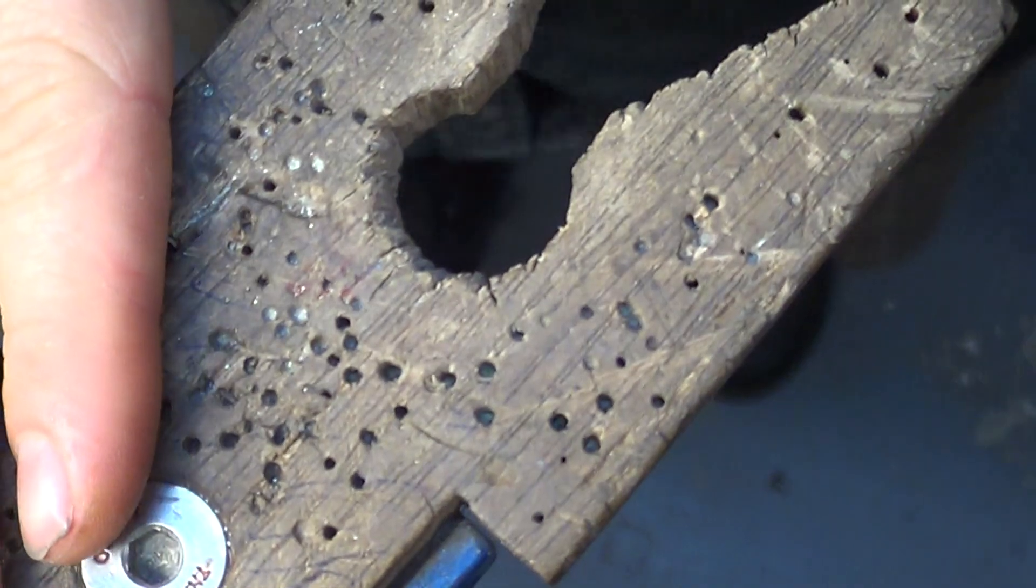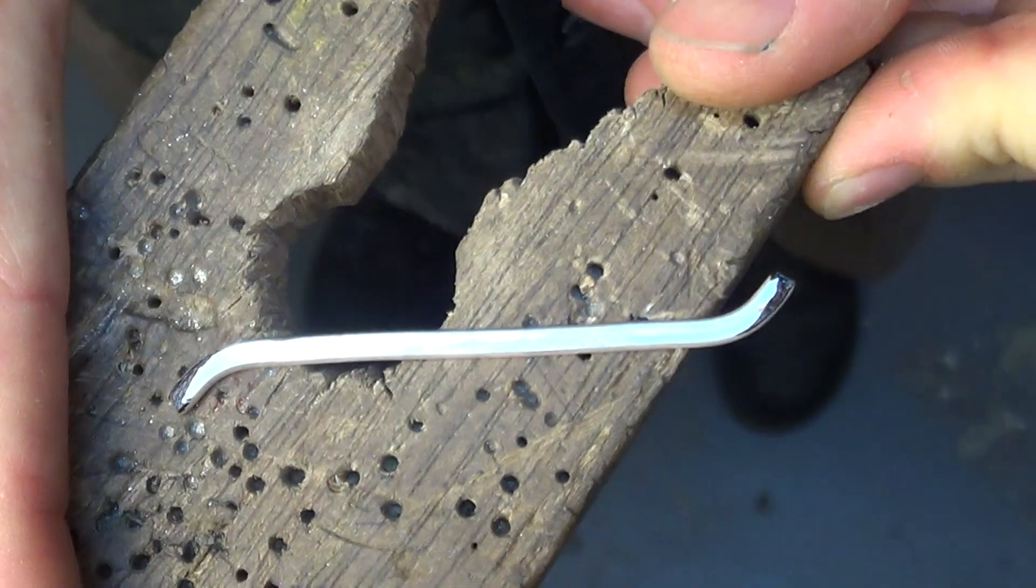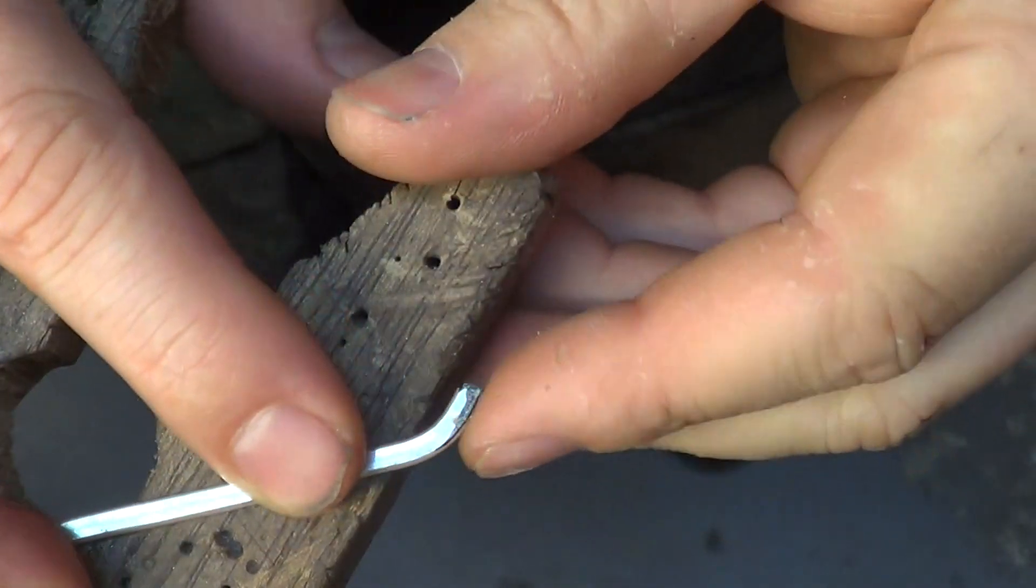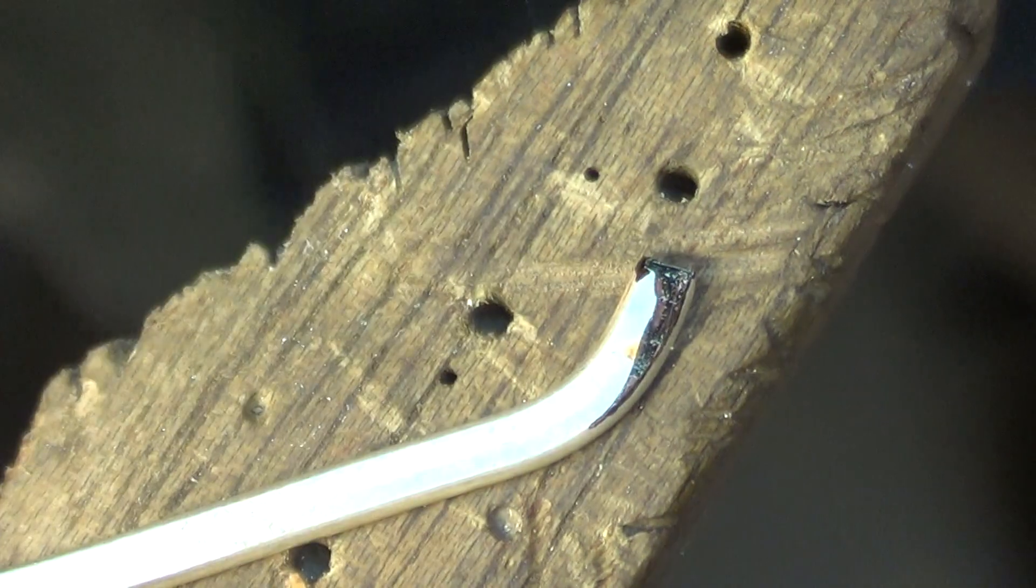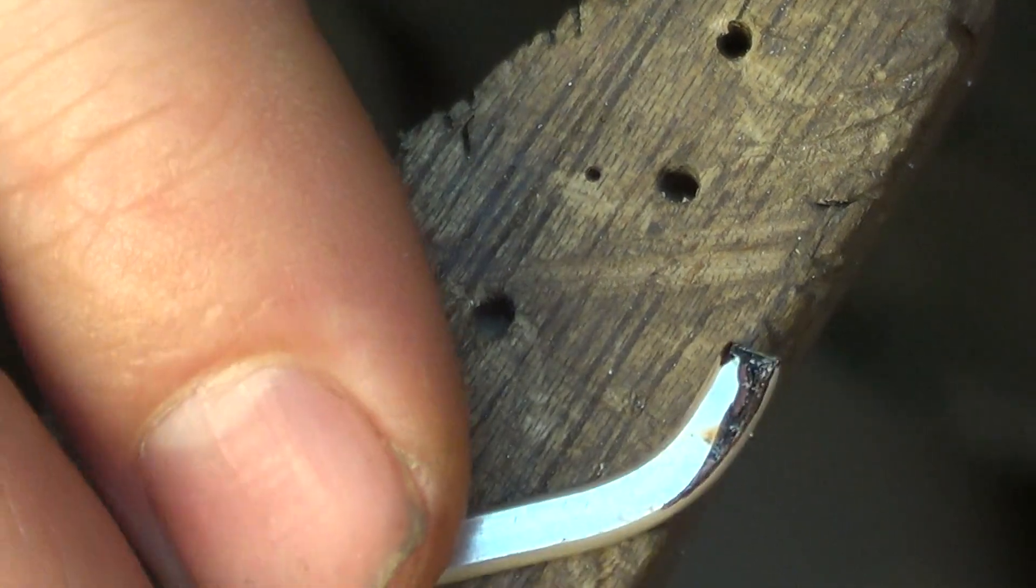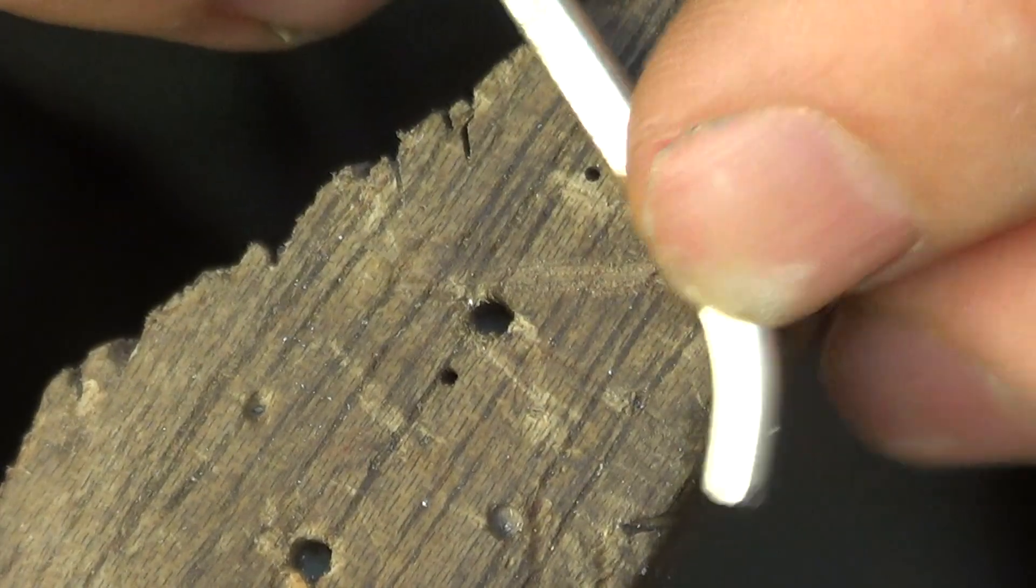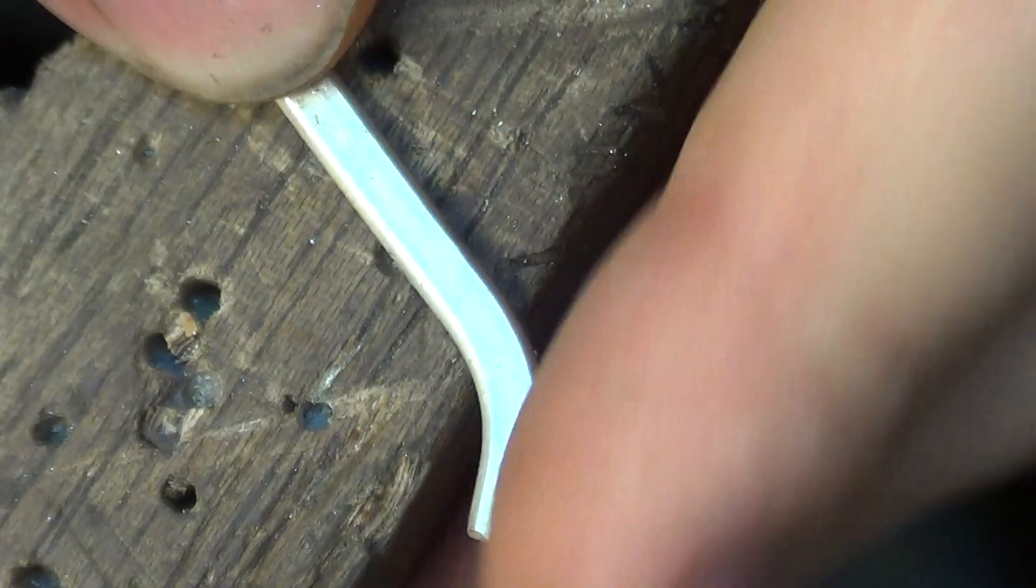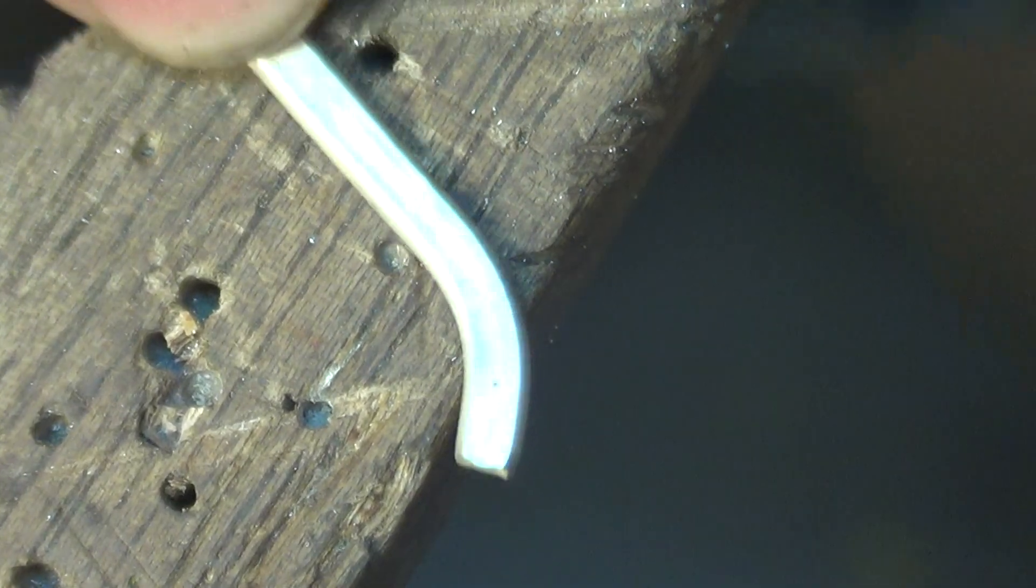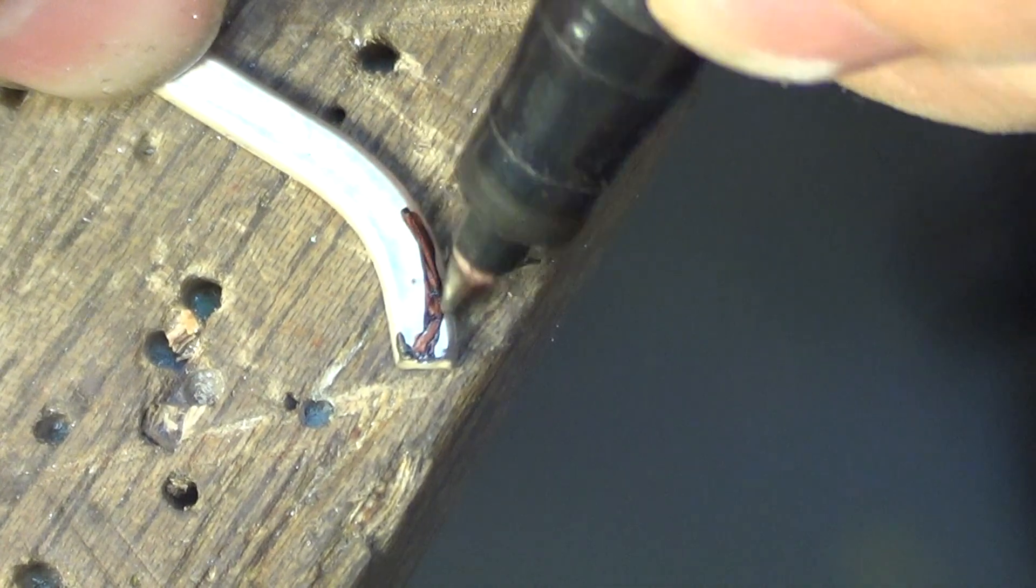This little thing's called a jeweler's peg, you see me use it all the time. I'm going to just get comfortable. I need to get myself in a position where I'm comfortable to file because I don't want to be stuffing this up. I'm going to now file that edge off. What I'm actually going to do is mark out my marks on this side because I want to do my filing that way. Allow me to show you again. We're just doing a little bit off here, major amount off there.